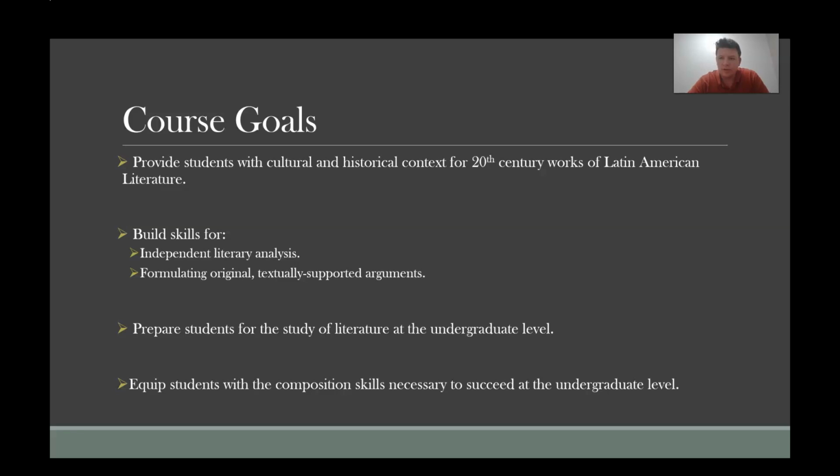The goals for this course are to prepare students for the two English classes that they're going to take in college, no matter what they end up studying. They're going to have a freshman composition course. They're also going to have a writing intensive course, most likely an English elective necessary to satisfy their general education requirements. So we are hitting those skills through imitating a writing intensive English elective that would meet a general education requirement by moving through that sort of course content at about 40 to 45% of the speed they would encounter in a typical undergraduate course.